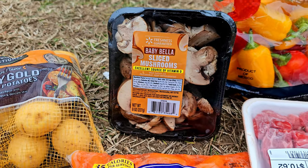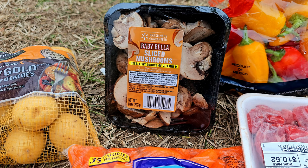There's sliced mushrooms, not any sliced. You can get the regulars that's not sliced. That is 10 cents more if they slice it for you. That's 10 cents extra, folks. I wouldn't have done that.